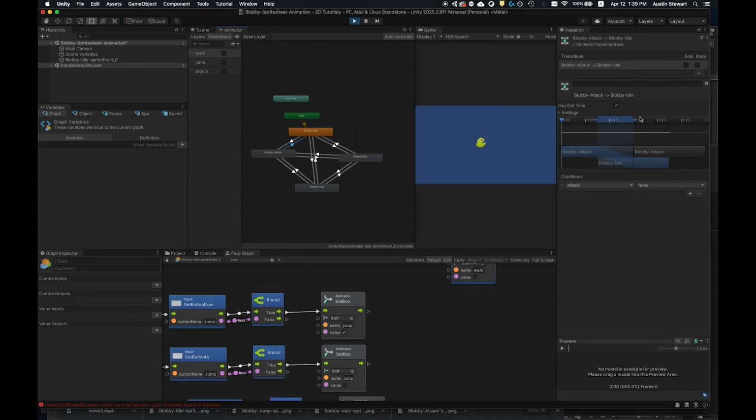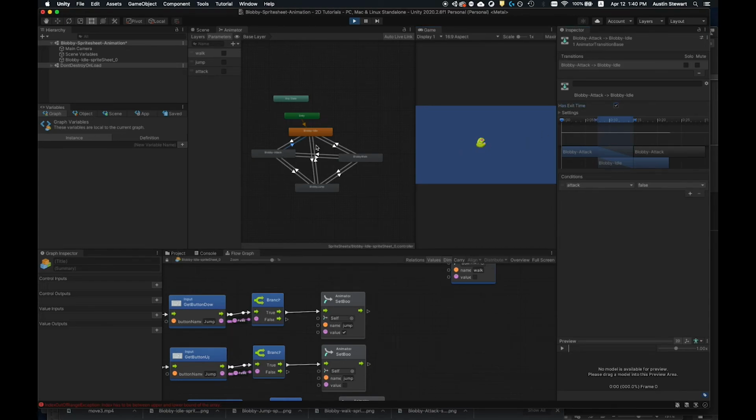But on the way back, it has an exit time, which means that if I was to uncheck this and hit Control, and then come back in here and hit Control, you'll see that attack doesn't go all the way out. Depending on how long I hold Control down, I'm either going to get the full thing or nothing, or just a little bit. And that can cause really strange behaviors. So I'm going to go ahead and check that again.